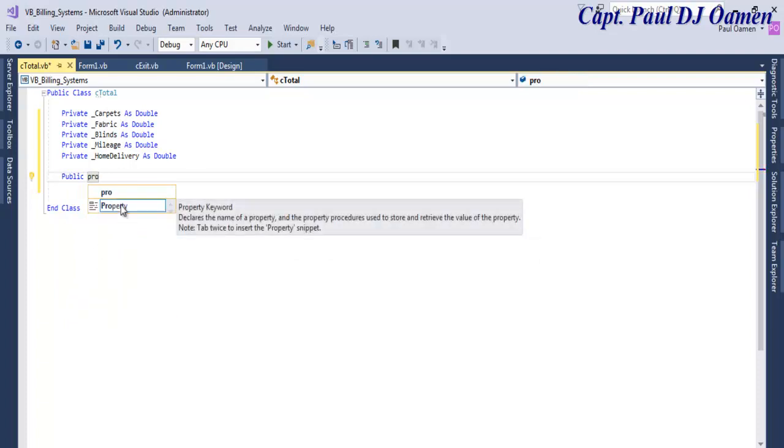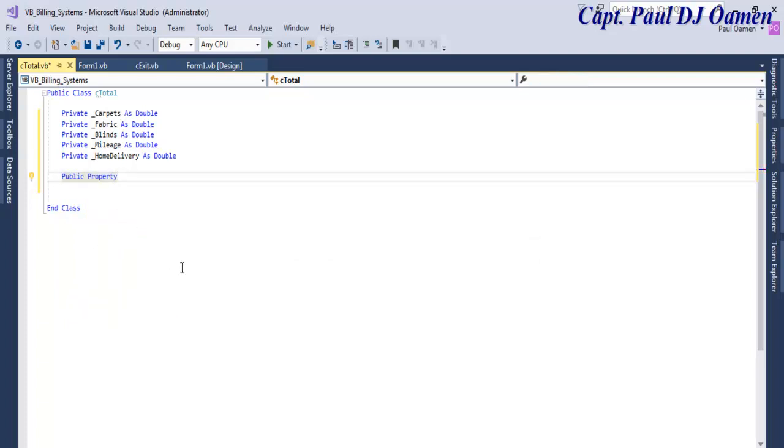Now, the property can be read, write, or just read and write. So I'm going to call that item carpet. So this is going to be known as item carpet. Let's say as double.